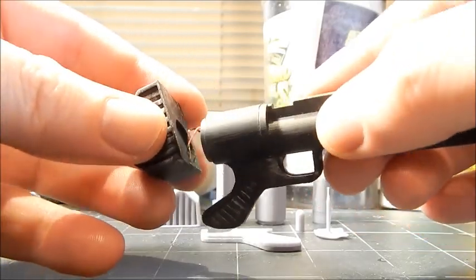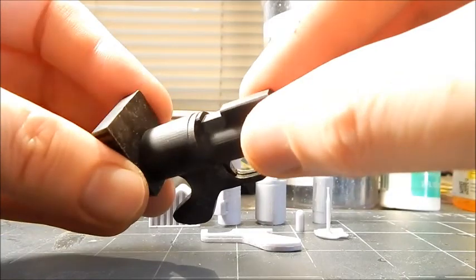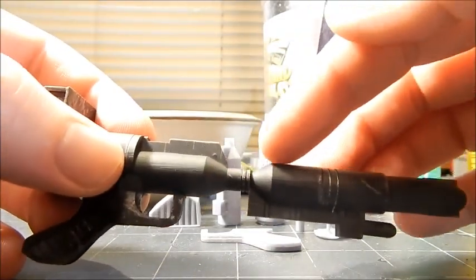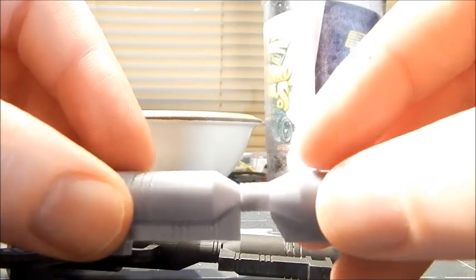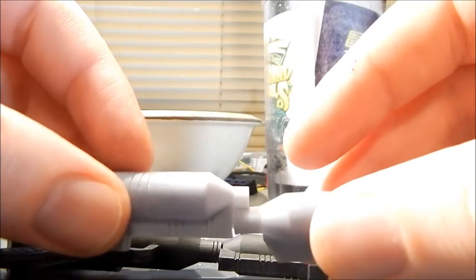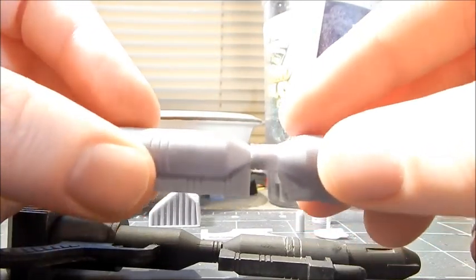Mess with the 3D file a little bit. Got a few things to do. I've done a few things. Got a few more things to do. I've slightly enlarged this at the end, and I've extended it about that far, so it'll provide a more stable connection there. So now it goes all the way back to the end of this. So when you put this together, you won't have to worry about this snapping right here.